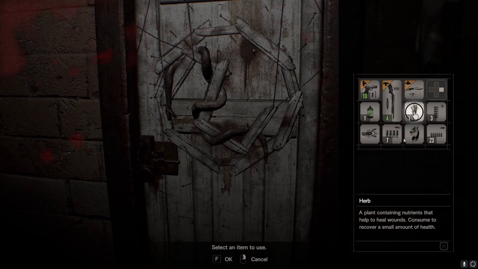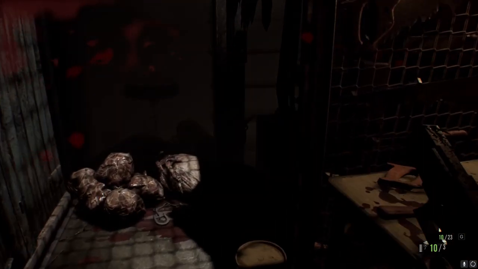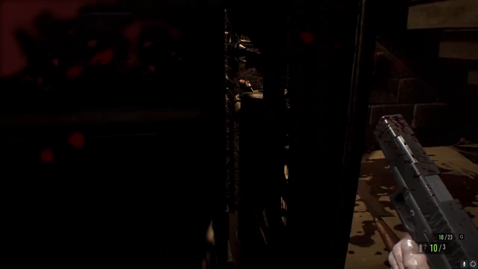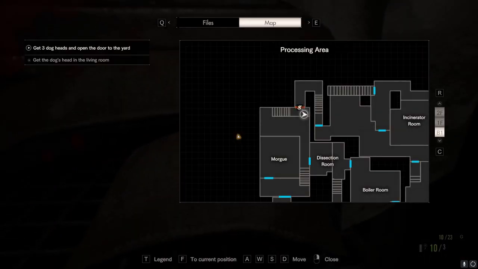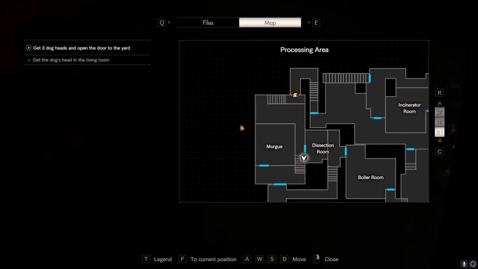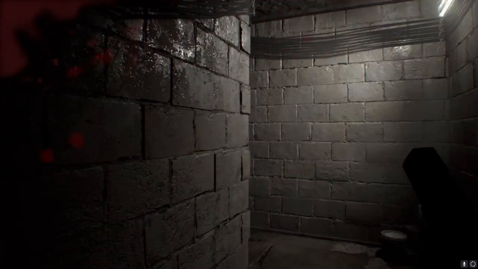Oh man, are you kidding me? I don't have the snake key. Oh wait, huh. Gunpowder. Yeah, there's literally nothing here, I guess. Okay, so we're going back now that we have the three dog. I only got two. One of them is already on the door. I already got another one. I'm just gonna go ahead and put it in the living room.